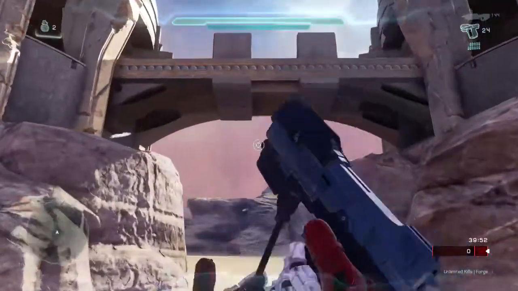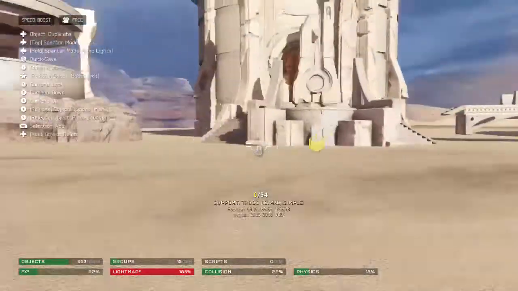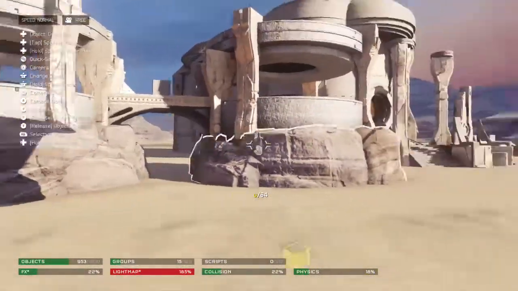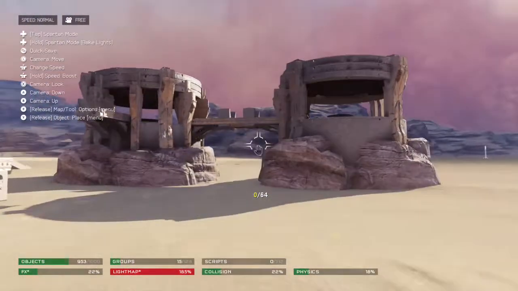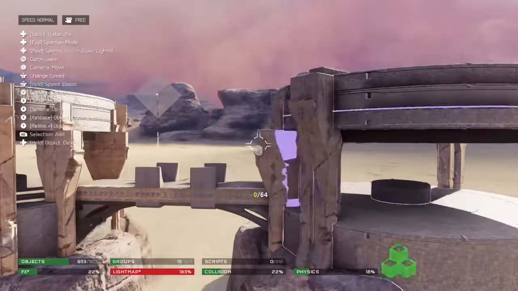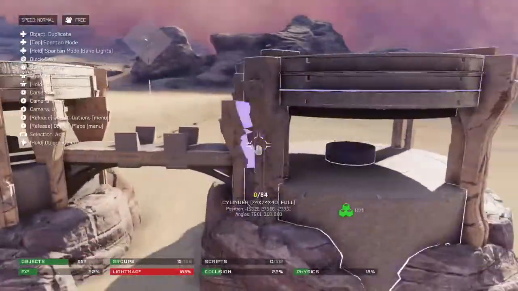This is the large bridge. It's much wider. The warthogs and ghosts can go under, unlike this one. I think they can fit under, but it's a tight squeeze if you have these rocks there. This one is more accurate to the firefight map because it's a lot longer, unlike that one I first made.